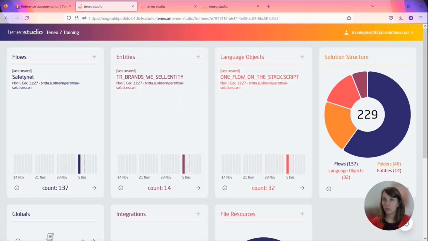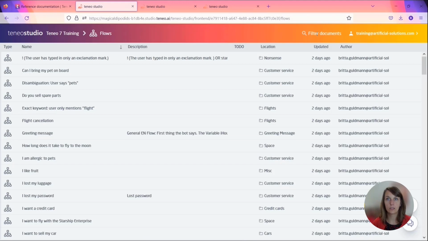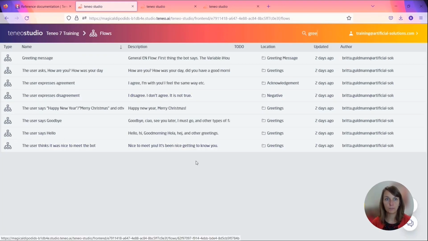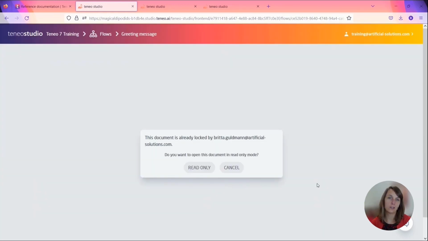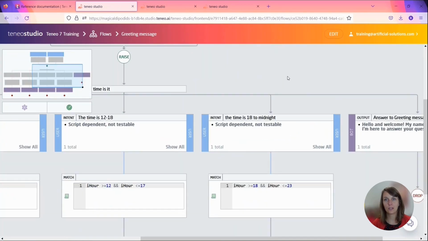Okay. So then I wanted to also just show you the edit read-only mode here. So if I now go to my flow list and I look for my greeting message, I have that one open in my desktop version with a different user. So just to show you here, now I'm going to get these kind of notifications where I can see that somebody, myself in this case, is already inside this document, and then I can choose to open it in read only. So I get to see the content, but I cannot edit it. Exactly the same as you can do in the desktop, but that is now also implemented here in the web version. So that is what we have here.